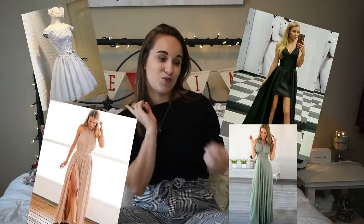And then last but not least, the most important thing, is it functional? Now, what I like about MillyBridal's dresses is that they're all pretty much really functional. All these dresses that are overbearing, they have way too much beading on them, they're not really functional. When I go to prom, I want something I can dance in and have fun with, but still look my classy, beautiful self and still be the star of the show. So that's what I give to you. Here are some of my favorite dresses right here for what I just said to you. All of these dresses will be linked down below just to let you know.